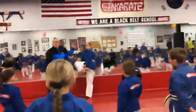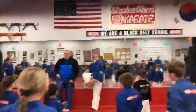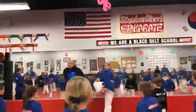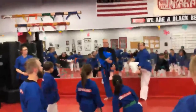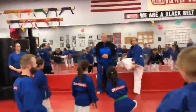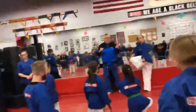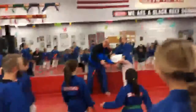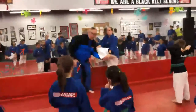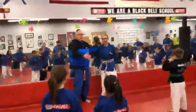So I use the wall. That's okay. On my front kick, if I'm losing my balance, lean against that wall. Pick that leg up until you feel like you got your balance. Then, if you can hold it for 30 seconds, because even leaning against the wall, even me leaning her here, see how I have to pull it back up and put it. You feel it? Yes, sir. Good job.